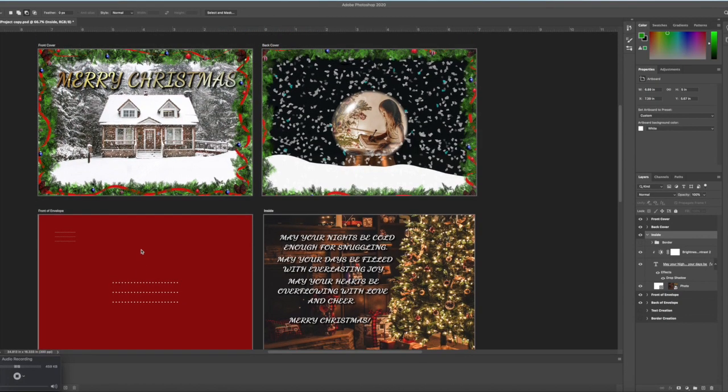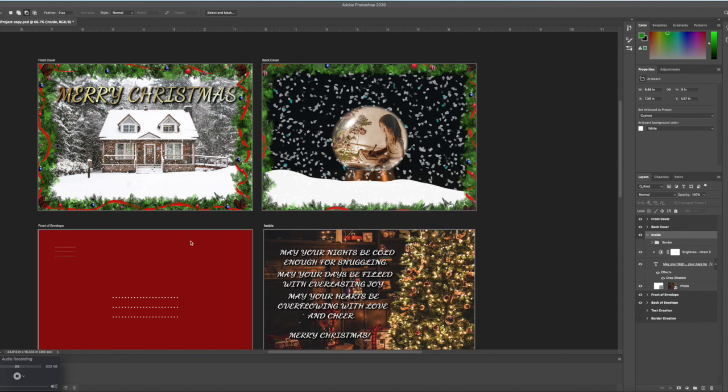So, hi everyone. Hey everyone, so this is my final project. I decided to do a Christmas card. So this is the front cover. I used a photo and I made the photo brighter and more vibrant. I also changed the color on the building to give it a warmer feel. I added the text and I clipped a background image into it so that it would stand out. And I also created a very high opacity drop shadow for the text here.